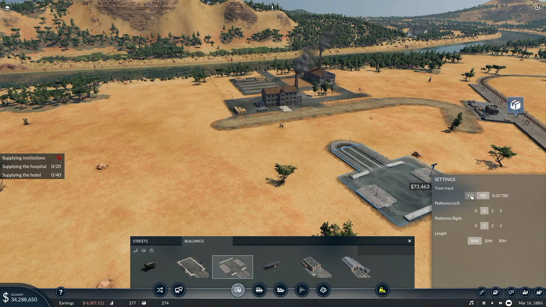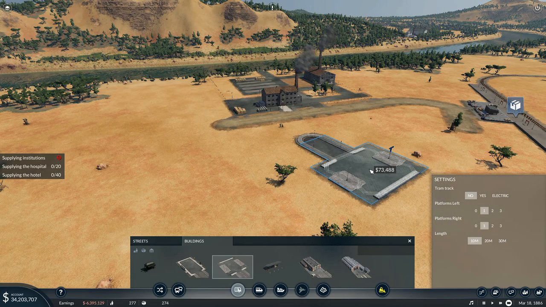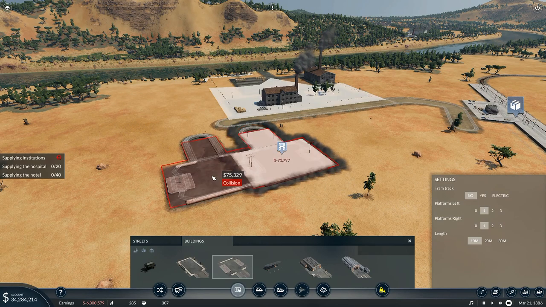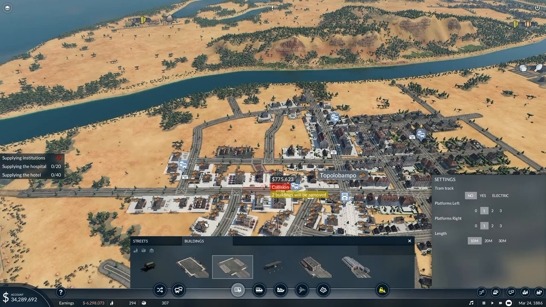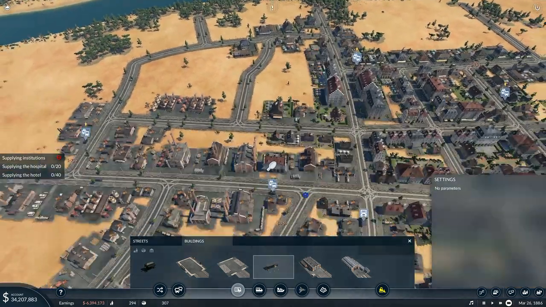I don't want tram tracks on this one. And we've got two plat. I'm just going to have this as a fairly basic and simple setup, just like that. And then we need to come into here. So I need actually to put in a station in here.